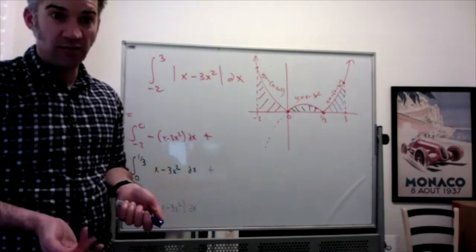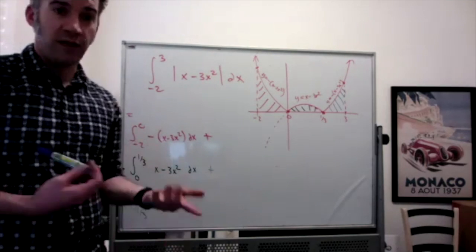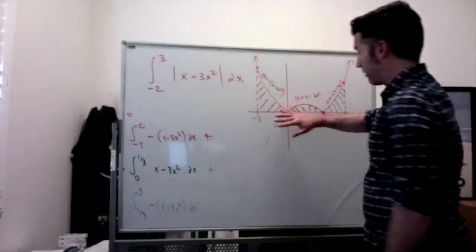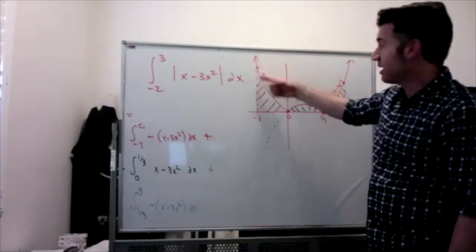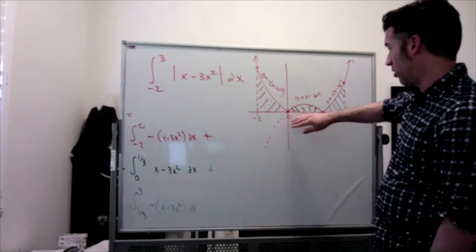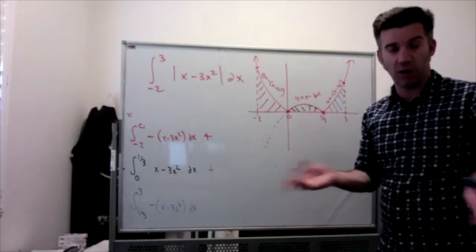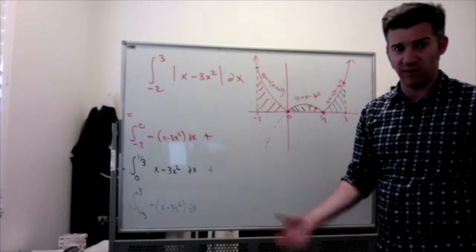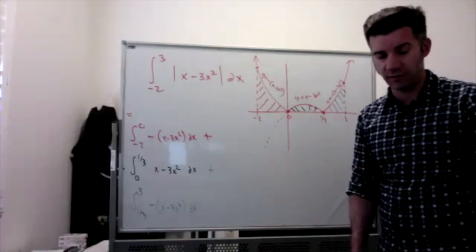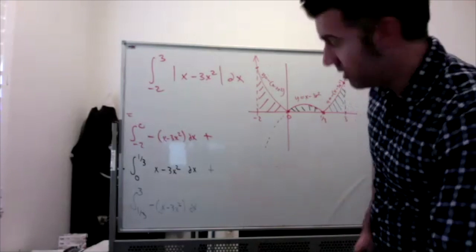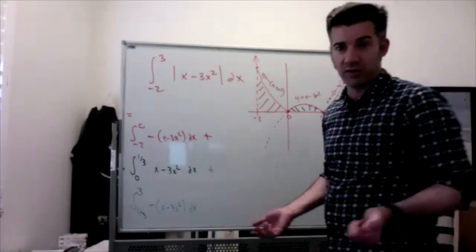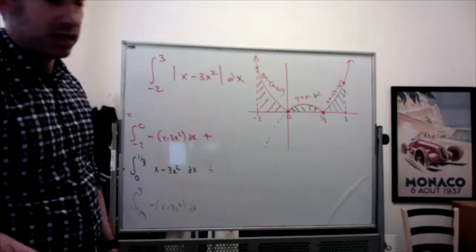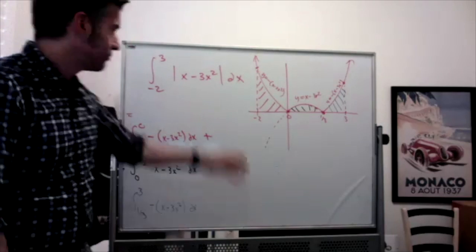Kind of a huge pain in the butt. But that's how you deal with absolute value integrals when you can't just say it's like a triangle. The parts that are getting flipped over from what they would normally be get a negative in front of them. The parts that are just normal without having been flipped over, they just are as is. So the rest of this is just the terrible part where you have to do the antiderivative and plug in your stuff. And yeah, it's awful. I'm not going to do that because I think from this point you can handle it. So for problem 3 in Schulten's homework, the work you're going to have to do is very, very, very similar to this. Fun times.